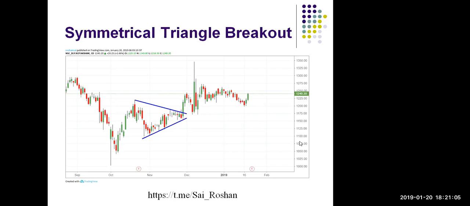It quickly went up till 1350. But of course, I don't believe in selling at the top. No one can do it. So maybe we can sell it at 1325 or whatever, and get good profits out of it. So this is Kotak Bank, by the way. Kotak Bank one day. It's very recent.